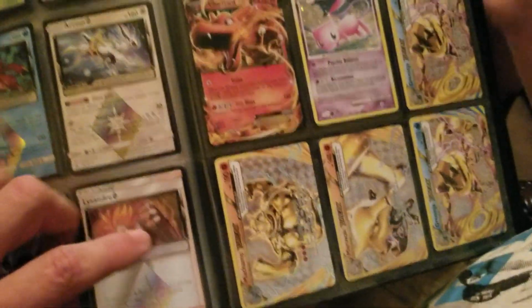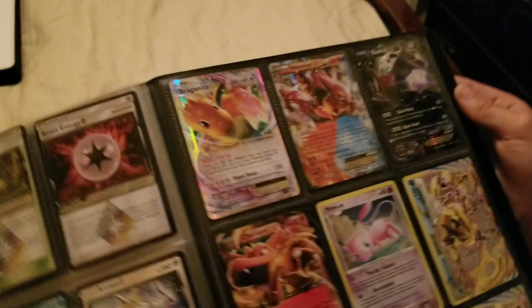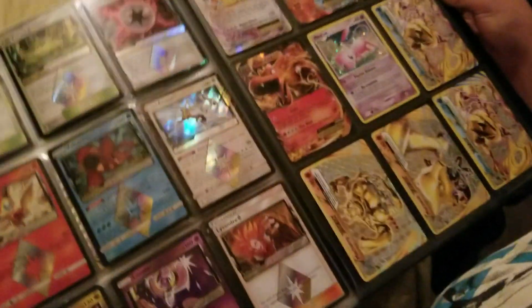I hate this card. I don't know why. Something about Volcanion, but he does like the secret rare version of that Volcanion, which is cool. So, he just does not. And then see if there's anything on the back, Noah.